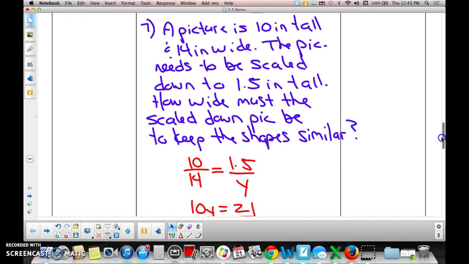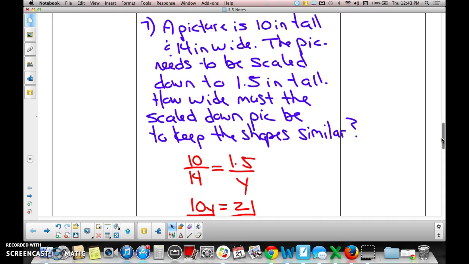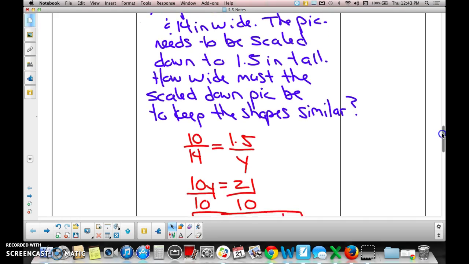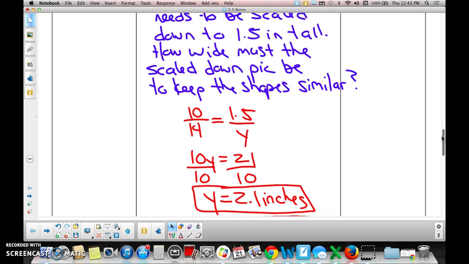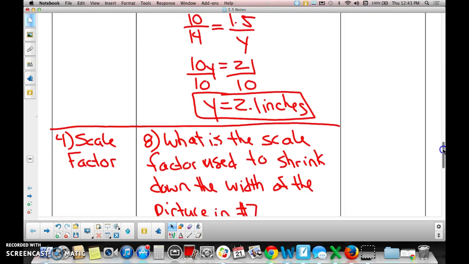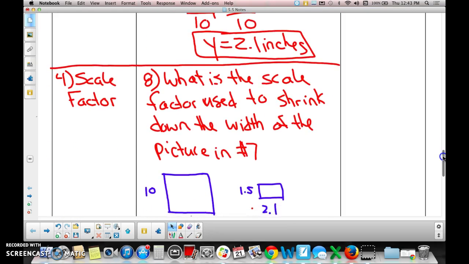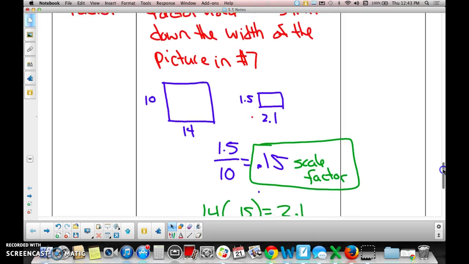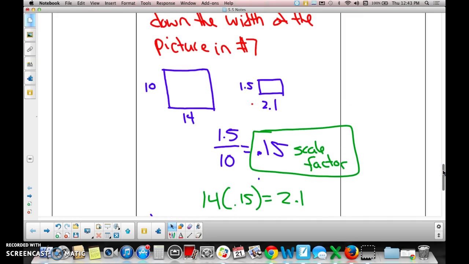Number 7, we dealt with a word problem. Determined how to calculate, again, using algebra. How to set up a problem and then calculate a missing side. And then we use this exact same problem down on number 4 to deal with scale factor and keys to scale factor. Somebody tell me about scale factor, whether you're blowing something up or you're shrinking something down.